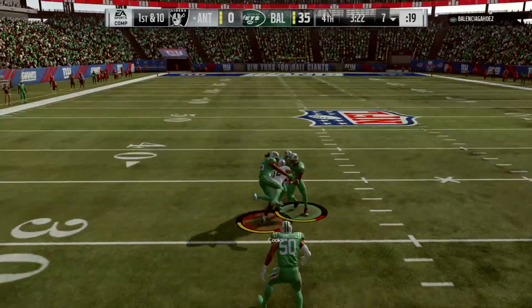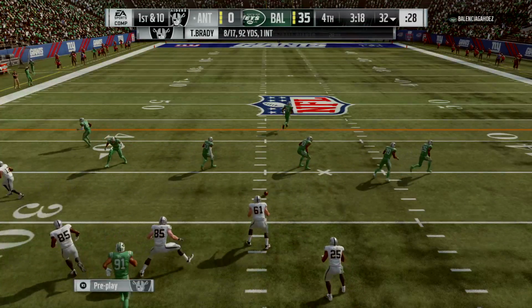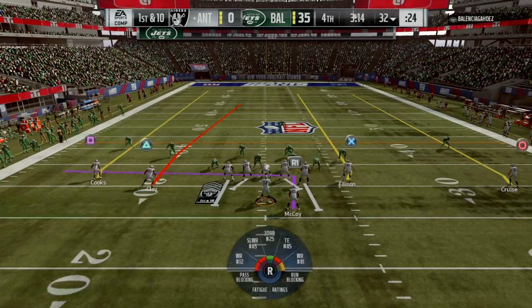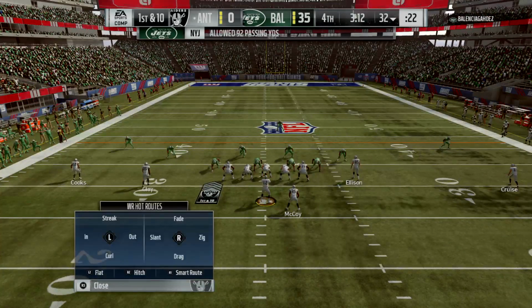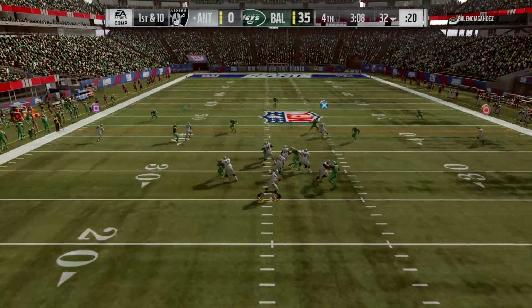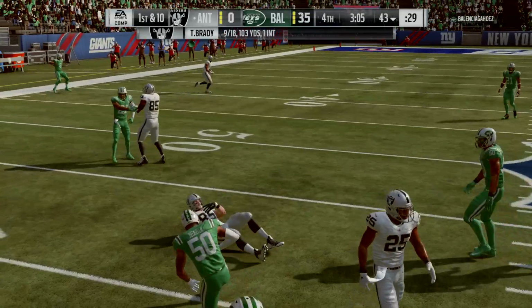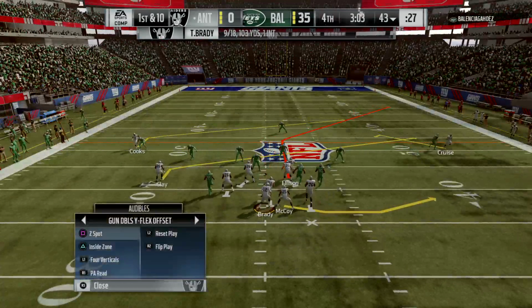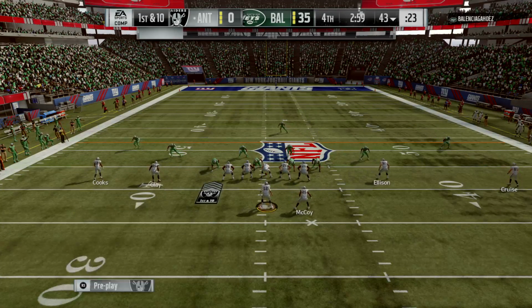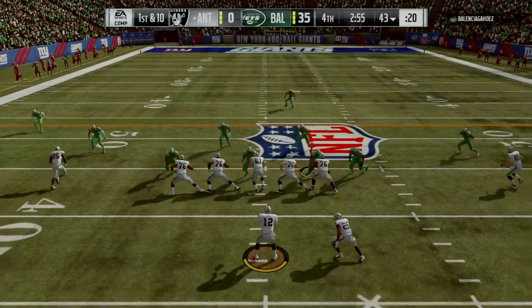He'll look to throw. It's hauled in by Brandon Cooks. And he's able to get this one all the way past the 30. A good pickup there, 26 yards. Throwing on first down is Brady. Looking middle, and that's complete. And they get him down, but not before he takes it across the 40-yard line. They've got another first down. The Raider passing game clicking on all cylinders right now.